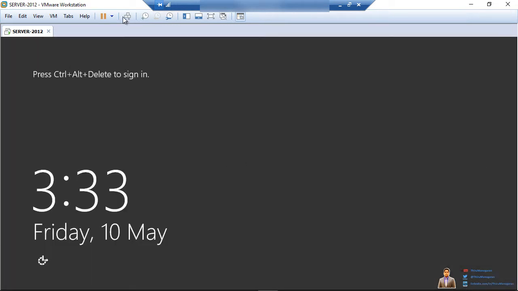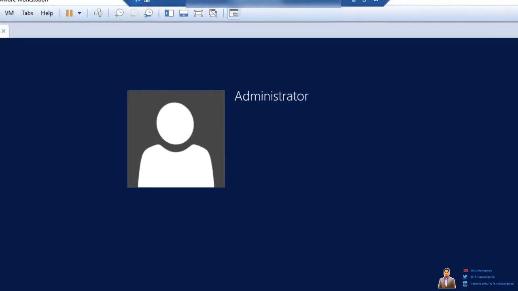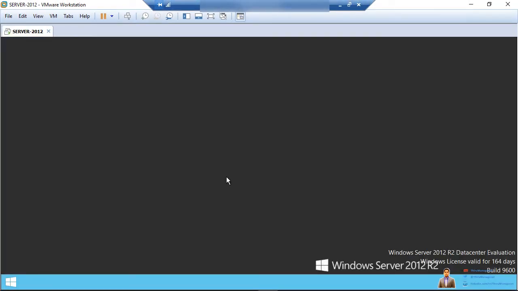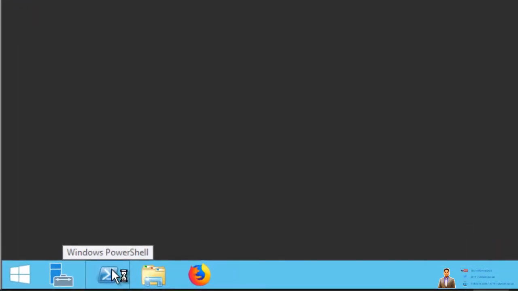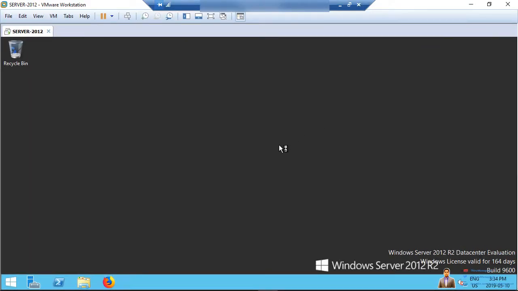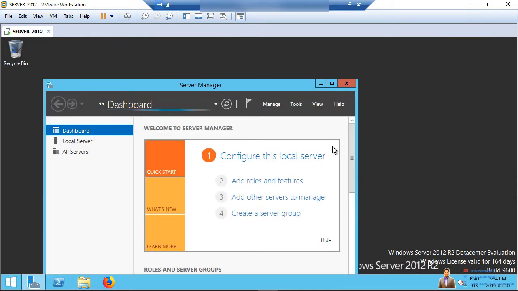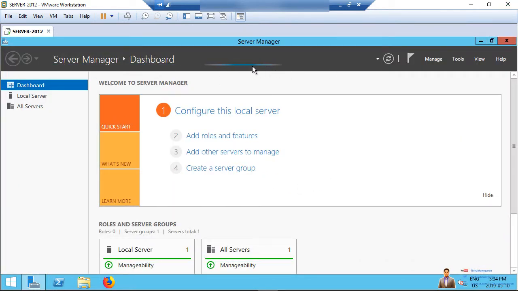I'm going to log in, and then I'm going to click on Server Manager here. It's going to take a while. As you can see, the bars keep moving.